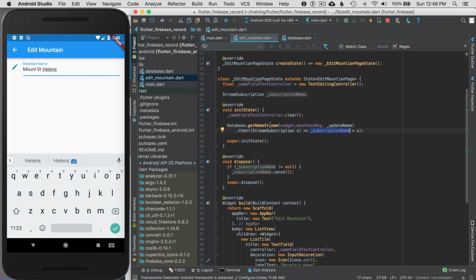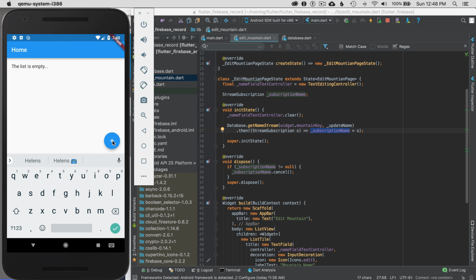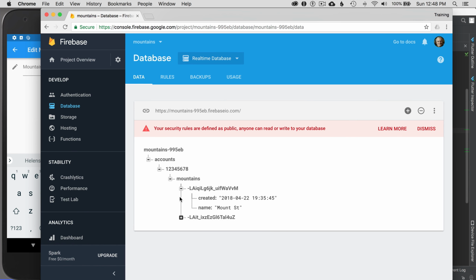Okay, so now that I've created it and put it in its state, I'm going to run from the beginning. I have to start over here, so I'm going to press the debug button. And now I'm at the empty list. Then I'm going to press add. And now I've created a new item. So I'm going to go to that new item. Let's collapse the other and create a new item.